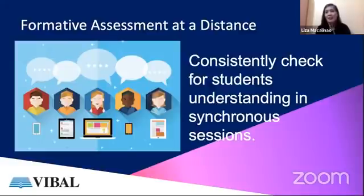Another is Mentimeter. Okay, Mentimeter. It's an internationally known application as well, which can also be utilized for free with limited access, where you can ask students to answer right away, flash their answers, and see who gets the correct answer or not. So you can make the situations fun, especially if you do synchronous learning. So we really have to be creative and tap these tools in order to make our lessons more engaging for our students.